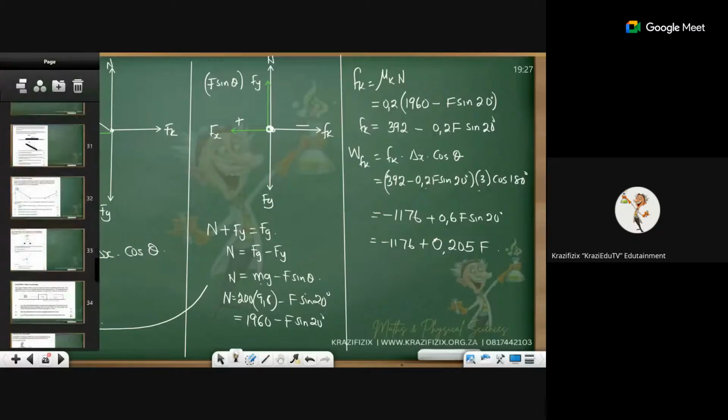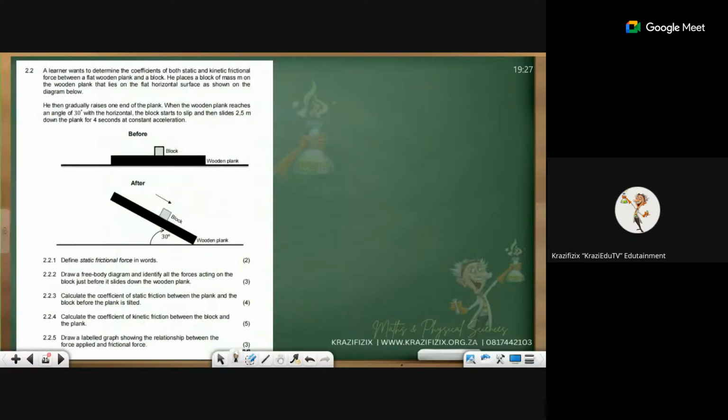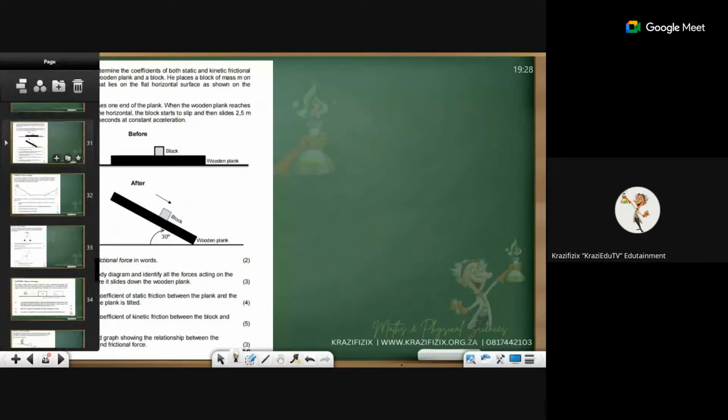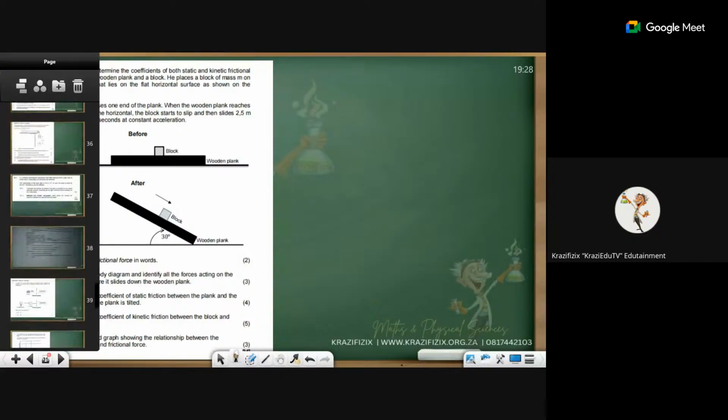Okay, this was my question. Michelle sent me this question. There's an error in this question. 2.2.3 was an error, I think. Yeah, there's an error in it. So don't stress much about this question. But I'll work it out. I just want to see something quickly here.